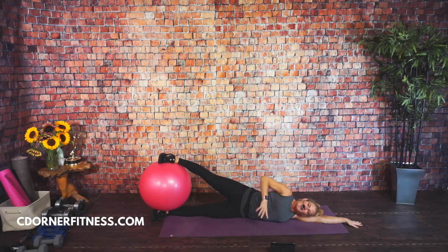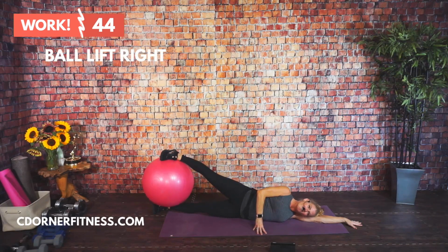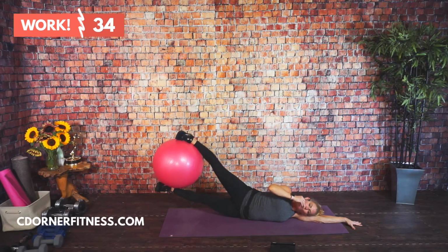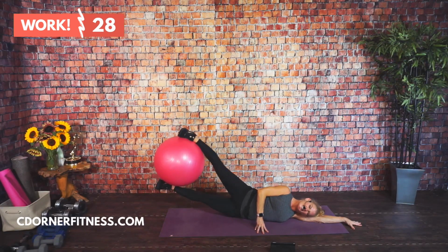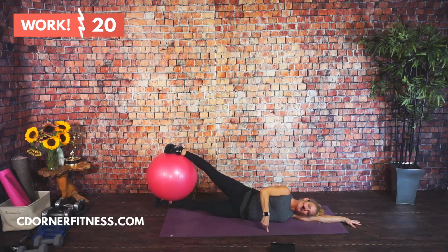Ready? And here you go. So we're lifting. Obliques. Come on, up. Yes. Perfect. A quick oblique workout. Bring it up. I promise you're going to feel it just a little the first time you do this. Up. Do you want it a little more challenging? If you do, one finger on the floor.